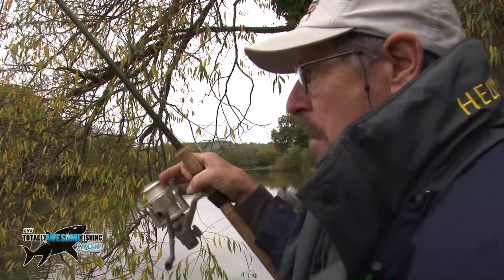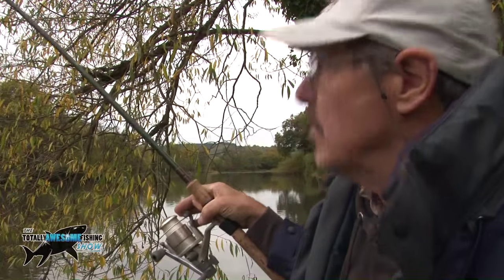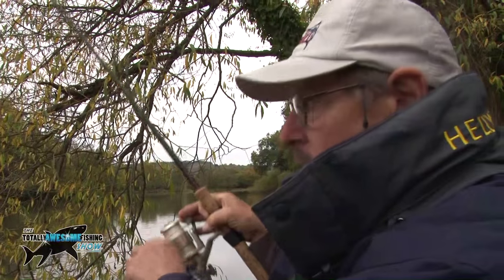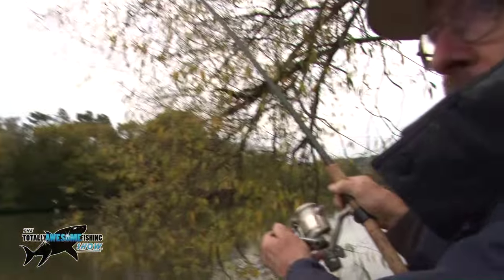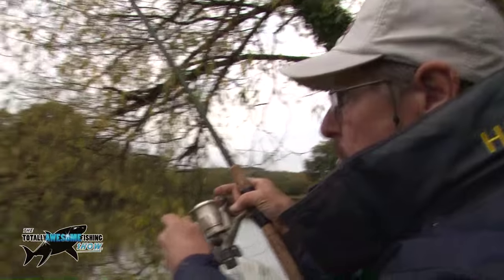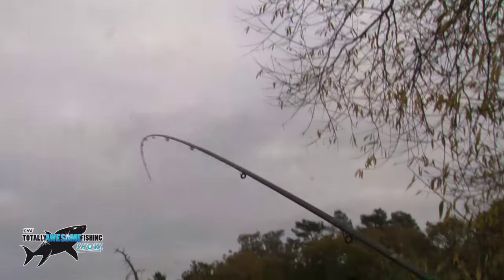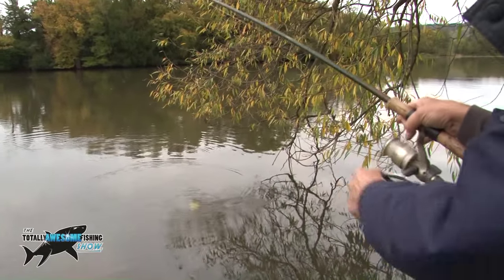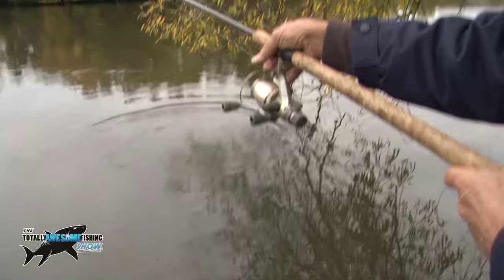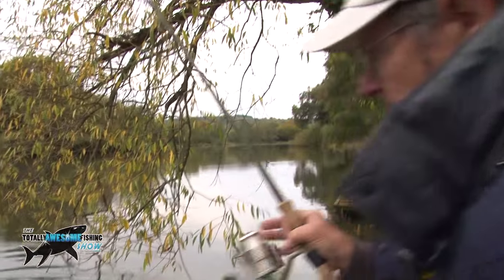We didn't have too long to wait — there's apparently a zander on the end of this, and I've got those light sticks I showed earlier. Whether the fish is going to stay on with a single hook I don't know — it's barbless. He's going well on the avon rod. We've seen two or three other small ones caught over there. I'm going to try and chance leaving my other line in the water because when there's one, there are others coming around in schools — a guy over on the far bank had one then another straight after. He's in zander territory for sure. It's not a big fish but it's going for the bushes.